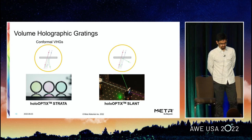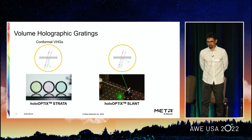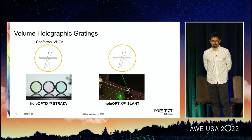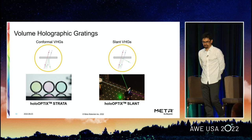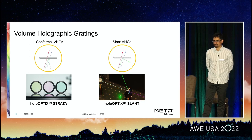We have a range of commercial off-the-shelf components called hollow optics based on volume holographic gratings. The first are conformal VHGs, where the grating planes are parallel to the surface of the material. They behave specularly — essentially like a wavelength-selective mirror. So blue and red wavelengths pass straight through, while green wavelengths are diffracted, with angle of incidence equal to angle of reflection. The second product, slant gratings, exhibit what's called anomalous reflection, where the angle of incidence does not equal the angle of reflection. That's a property we take advantage of in our holographic optical elements.